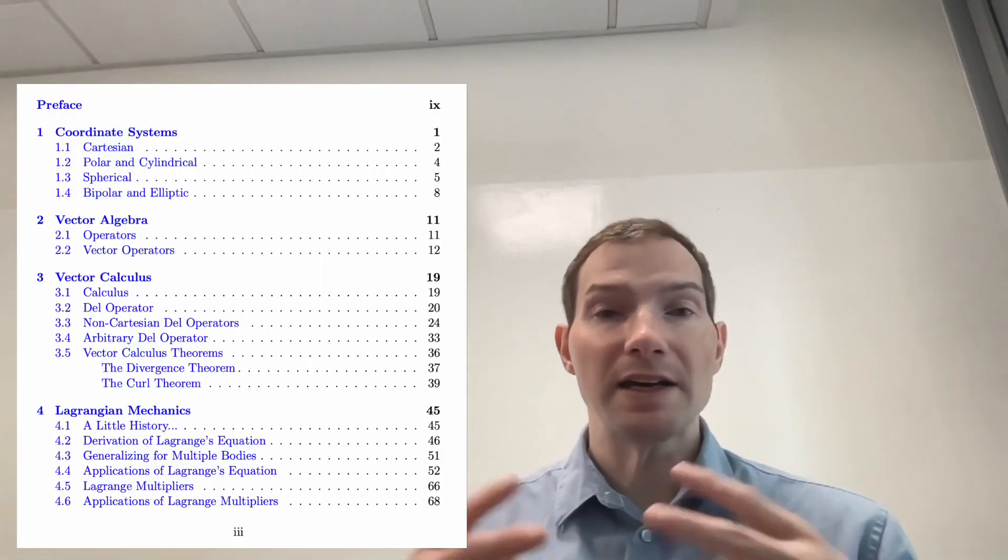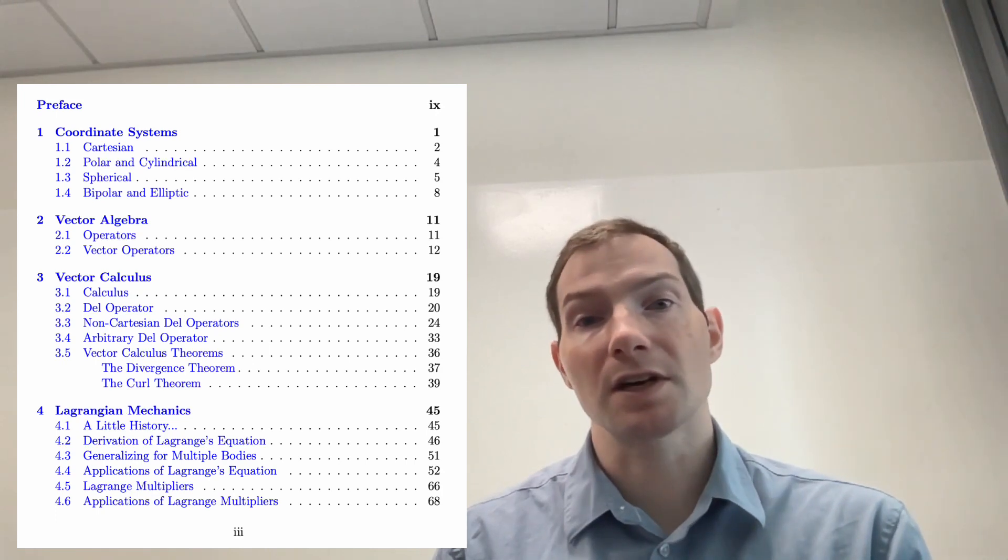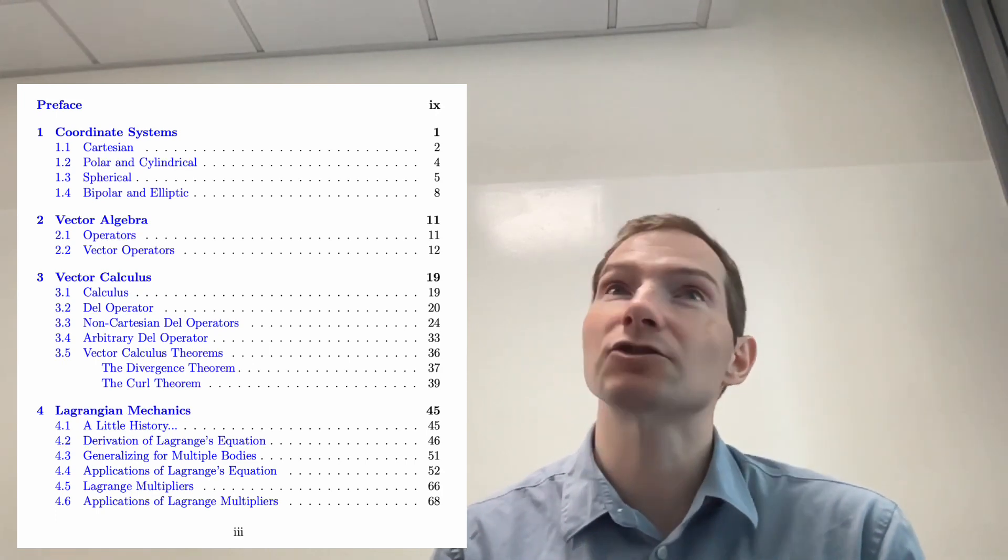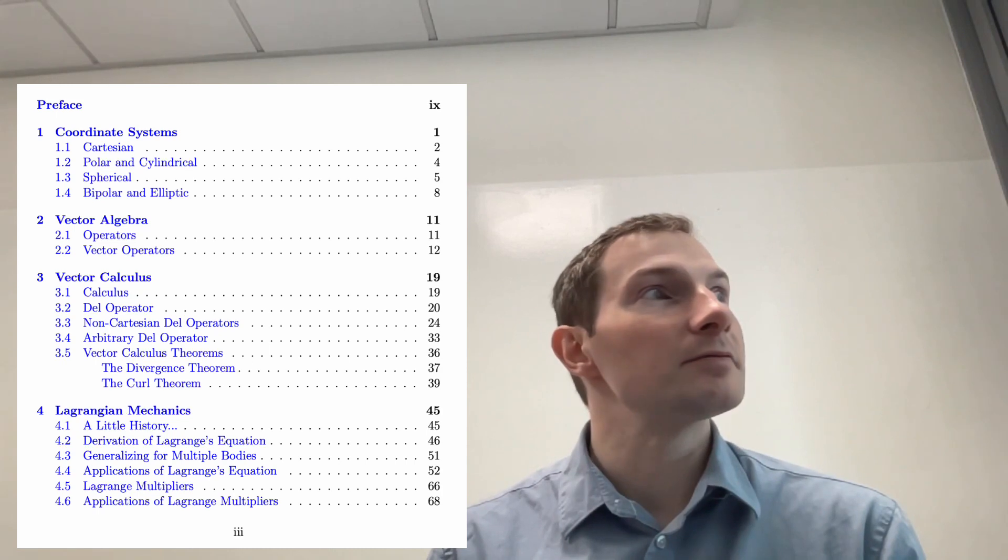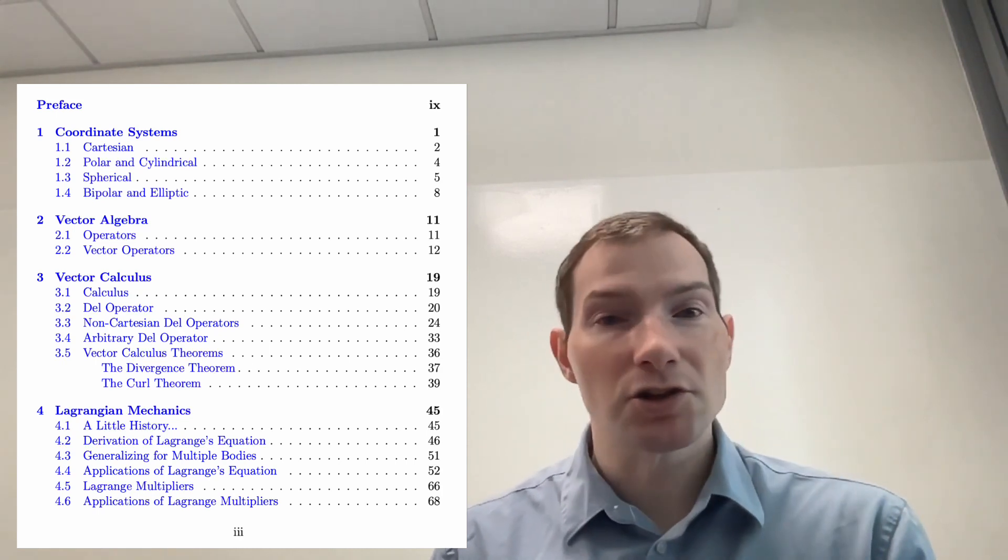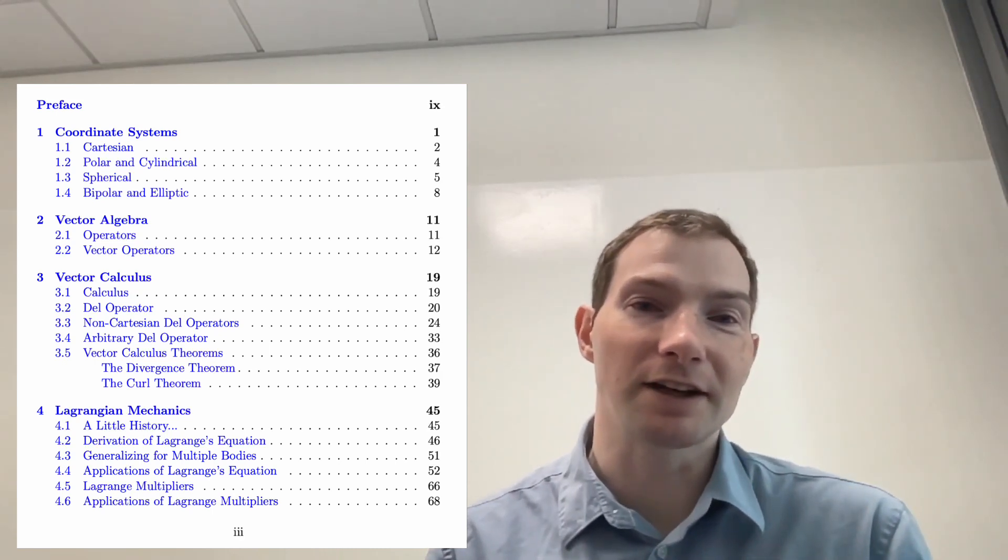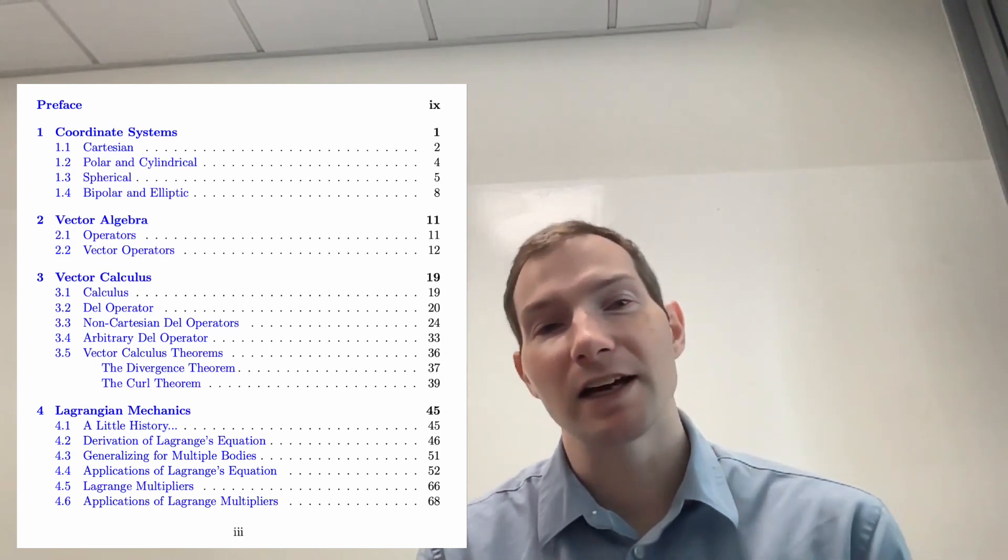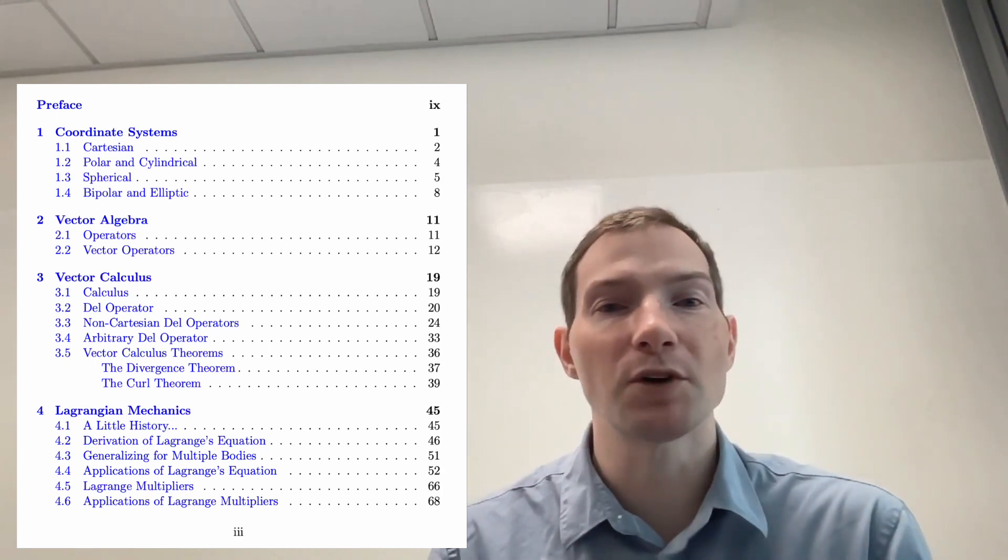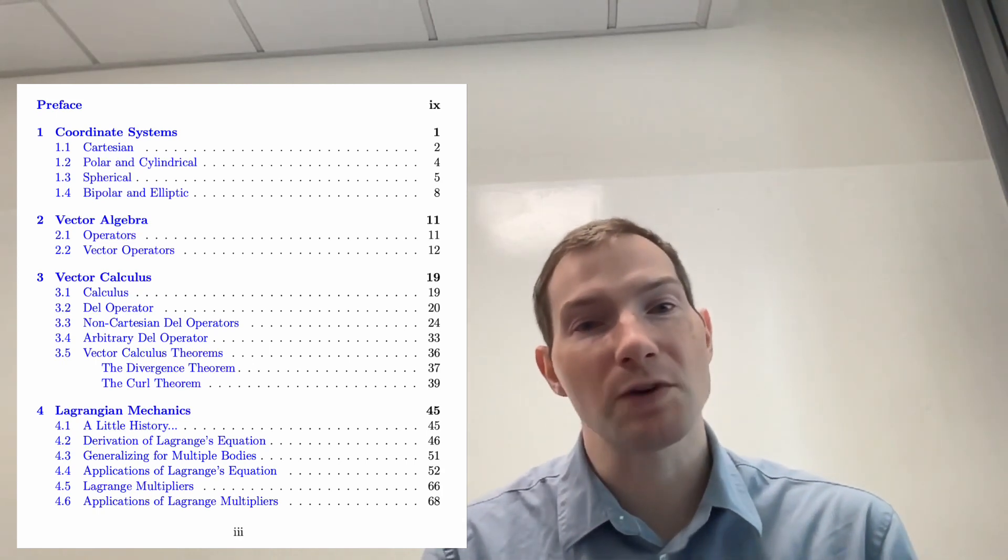So first of all, what is contained in the book is essentially starting from basic coordinate systems and actually starting with a very interesting discussion about whether the laws of nature or whatever are written in the language of mathematics. I thought this kicking off the book by a discussion about this phrase by Nick Lucid was very interesting.